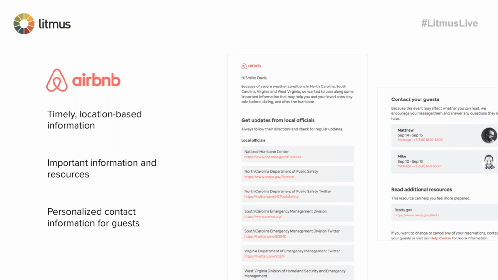One of the things is, living in South Carolina, we get hurricane things, and I'm able to sign up to be available to use my Airbnb for evacuees. And so this was an email that was specific to my location. So they're just sending this to me. They're not sending it to anybody in San Francisco for obvious reasons.